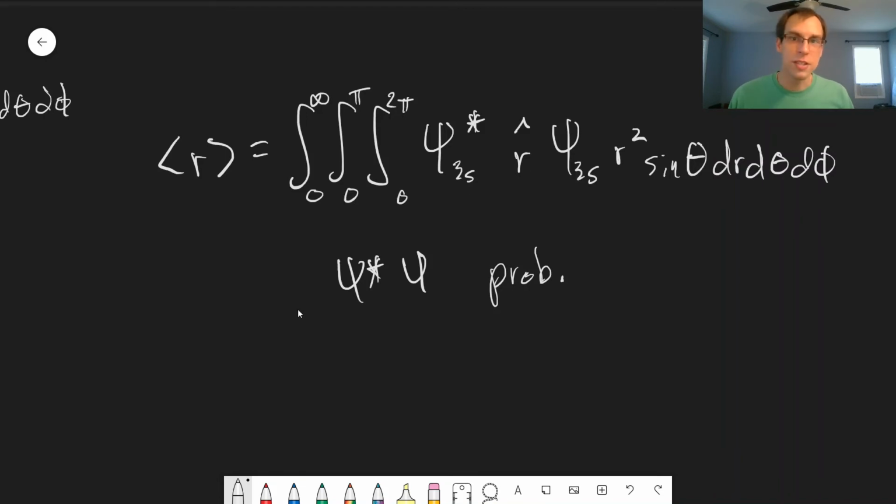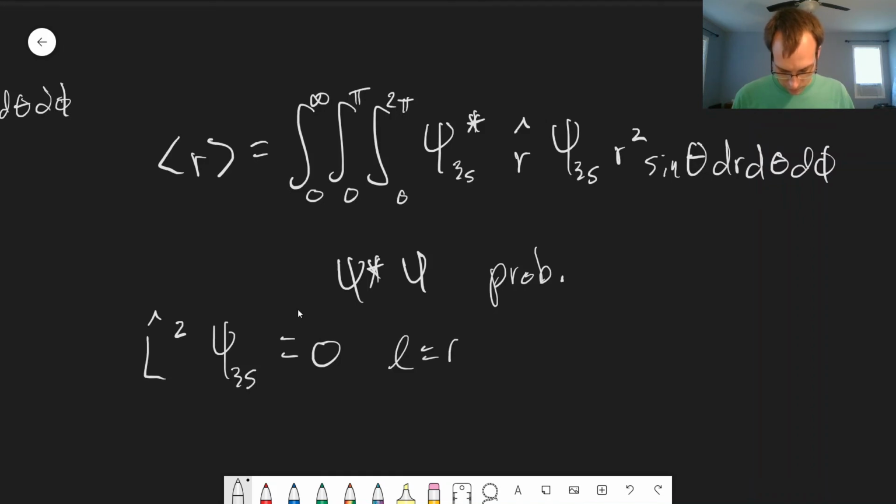We can use operators to find the values of functions, right? If we want to know what's the square of the angular momentum of a psi 3s orbital, we can use that. One advantage is we already know the answer. This is going to be 0 because L equals 0 for an s orbital. Right, and so there are lots of these sort of properties we can find from these wave functions. So everything that we've done with all the other problems we've looked at also applies to the hydrogen atom. It's just now we have more variables to deal with, and the actual mathematical solutions can get a little bit more complicated. The concepts are all the same, though. It's just the details get a bit more complicated.